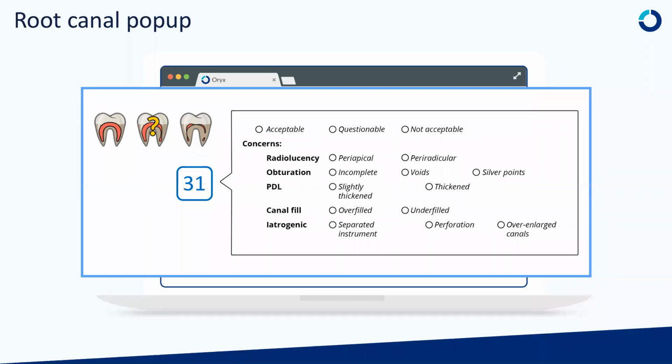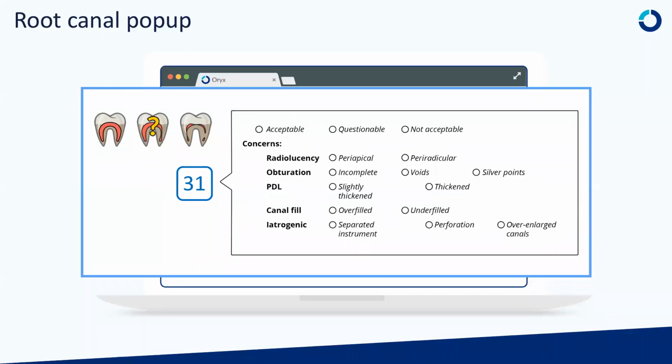So you can click on the tooth and click on this icon, for example, on the exam, and it says that this is a patient that has a root canal. The system will automatically default to acceptable, and it will just keep your concerns empty. There's nothing to talk about. You're just charting an existing root canal because it was done previously in another office and you just need it to be on your chart.